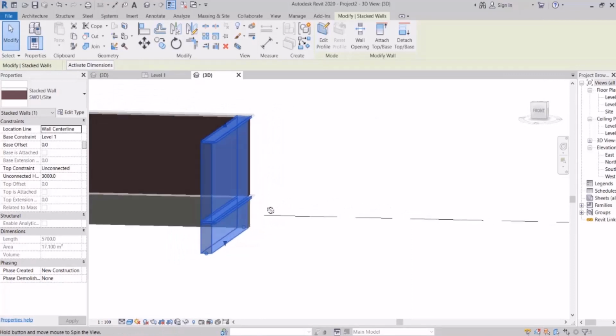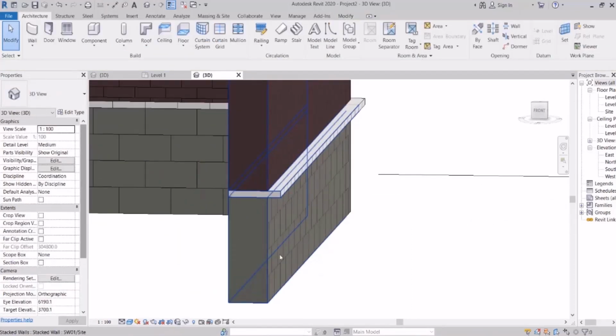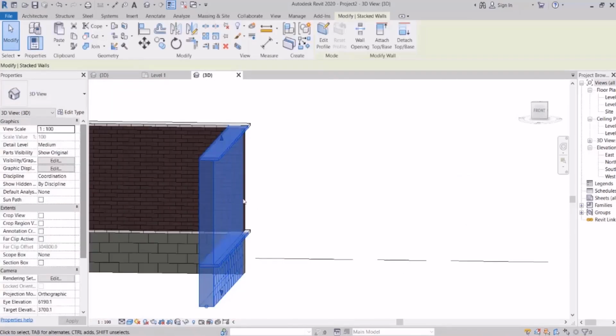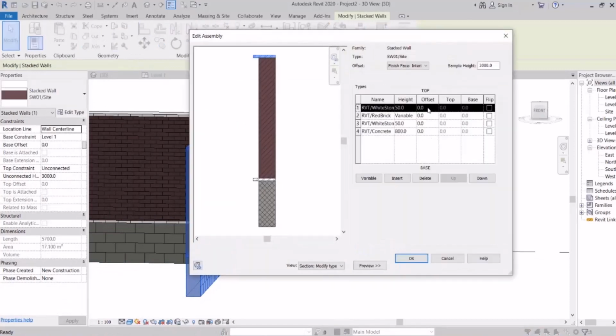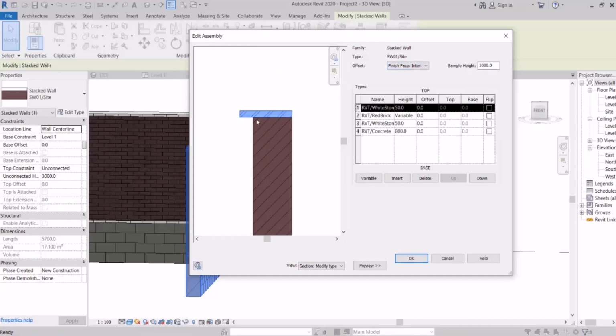Now, for example, you might want this one to be flat from this side and this one to be in the middle. Well, I tell you that it's possible. But how? Here, you can use this offset. To do that, when we chose finish face exterior, it was for all of them. But now we can choose a specific offset for each of them.